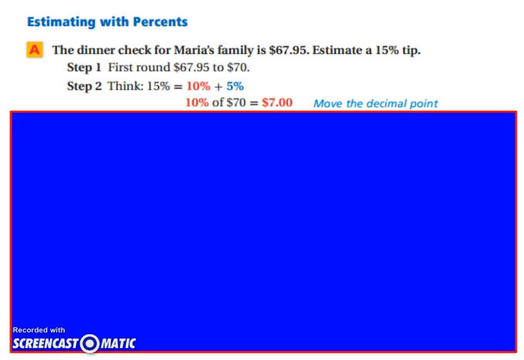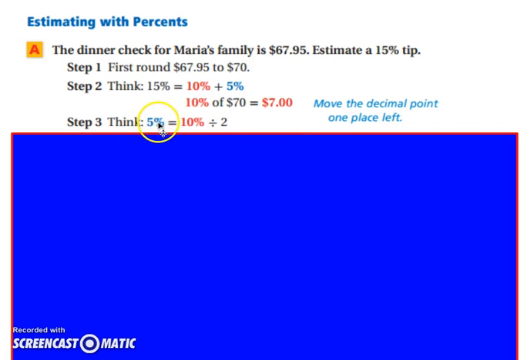And then, numbers are generally nicer to deal with when you're dealing with things like 10. So if we're dealing with a 15% tip, well, 10% and 5%. So what is 10% of 70? Well, how many zeros do you have? You have 1. So you're going to move it one place. So 10% of 70 is $7.